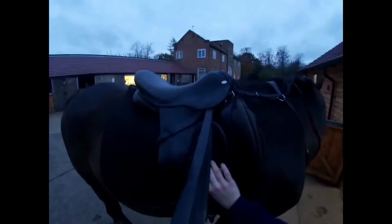So once we're back at the stable, I just untacked and I gave her a really good groom and got rid of all the mud that I didn't get off before I rode. I only brushed her where her tack would go. But yeah, I just gave her a good groom, got all the mud off, untacked, then put her in and then went to make her dinner. But I did film making her dinner. It was very dark, so I didn't put any of that in. But yeah, enjoy.